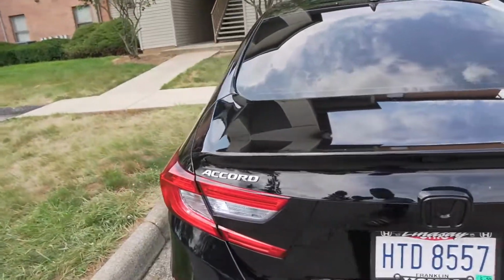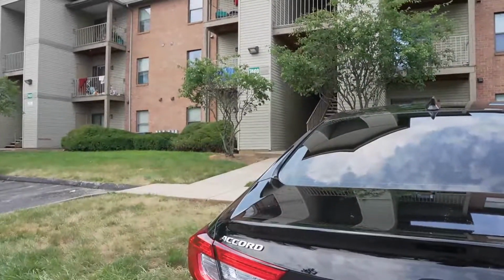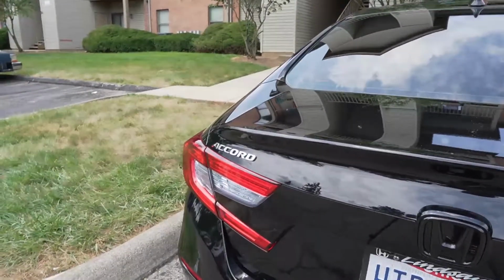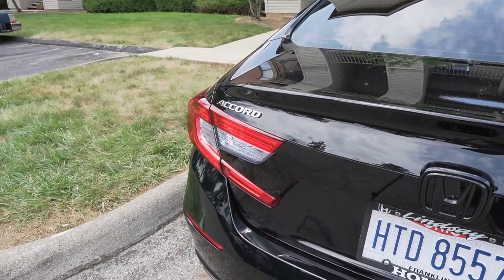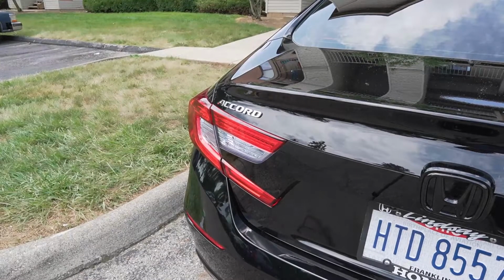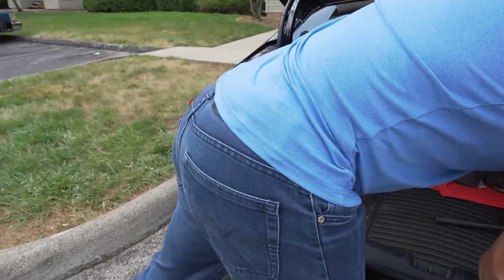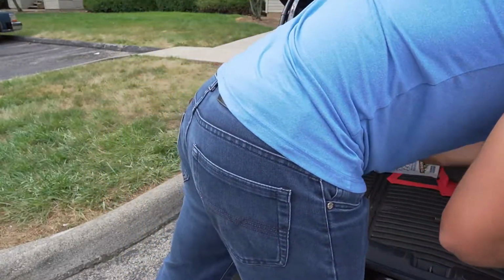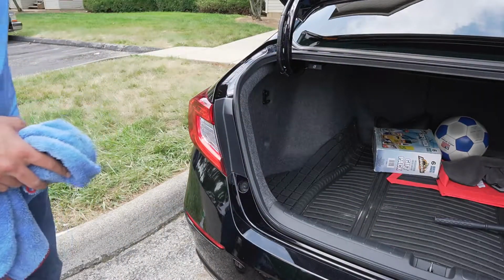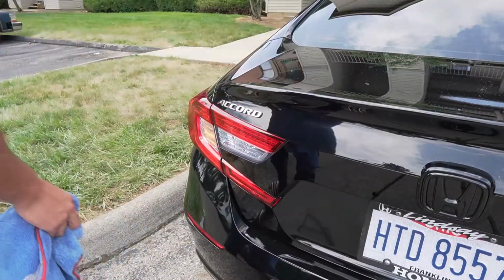And first I'm gonna do the tail light on the trunk only, and then I'm going to do the other one on the side. I'm gonna black out the whole thing, and first let me get the cloth. So I'm gonna do this one first, and then I will do the other one.